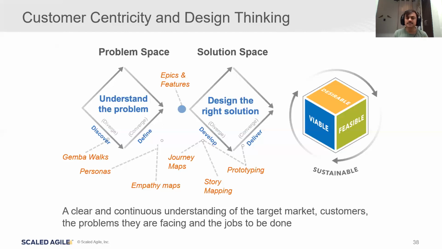So you look at the customer, you empathize with your customer persona. So you create a persona, empathy maps, you look at the overall journey, and by doing all this you reach a stage where you start getting, okay, these are the possible features which can help my customer solve their problem. So here you may see these diamonds. And what are these diamonds? The diamond is more like, first you diverge in thinking and then you converge. So you don't start with a question, okay, what feature do you need, to the customer?